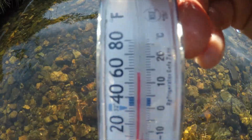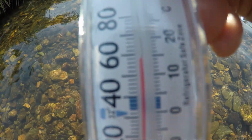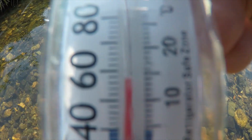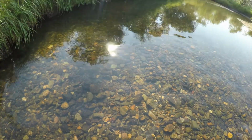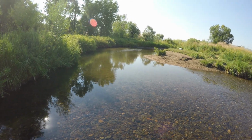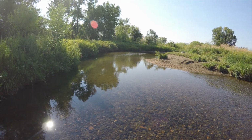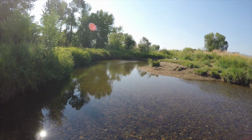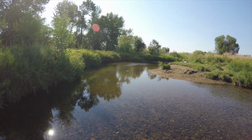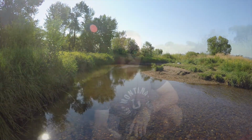All right, zooming in on that, it looks like today we are right at about 56 degrees Fahrenheit. That is an excellent temperature for the middle of the summer when the creek is getting quite low. You can take a look around here. We were not in a really deep spot, but there's not a lot of flow to Prickly Pear today. Been a hot, dry summer, and we still have a very, very good temperature.